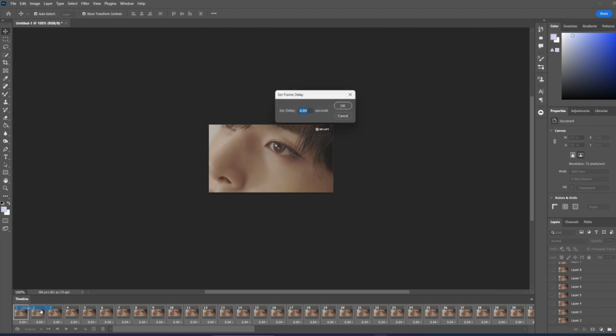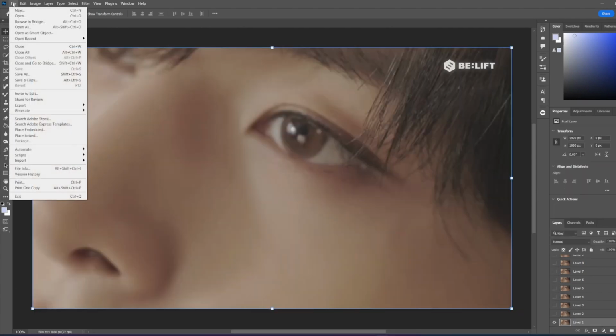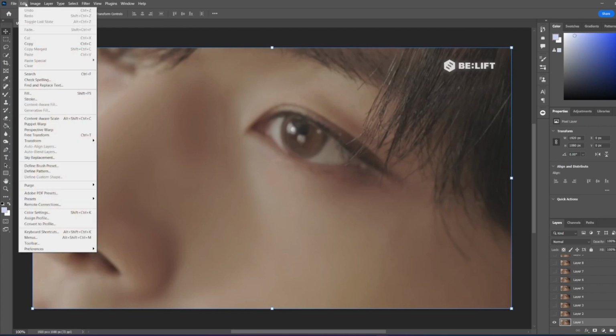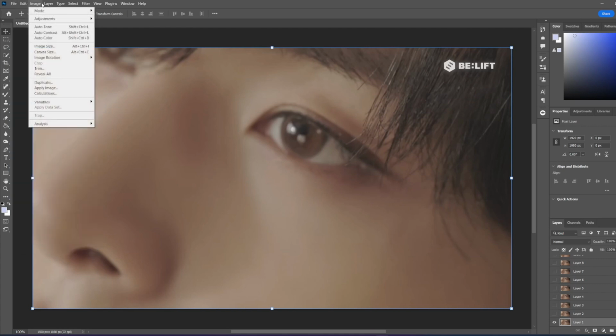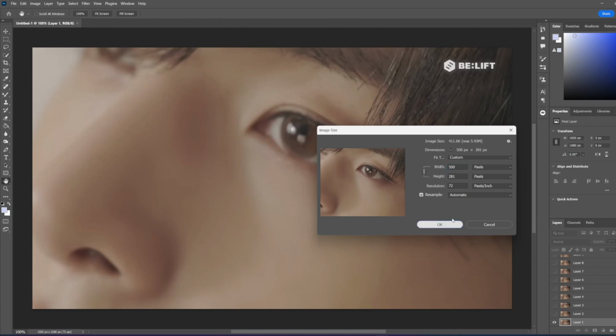And you're also going to want to size it down, because how big your image size is will determine how big your file size is. So you're going to go to Image, and then Image Size. Make sure the link for the sizing is there and not unlinked, because otherwise whatever number you put in for width, the height is not going to automatically adjust, and it's going to look all funky if you try to guess the dimensions. So I typed in 500 for the width, and Photoshop automatically did the height for me, which is 281. Resolution 72. Perfect.